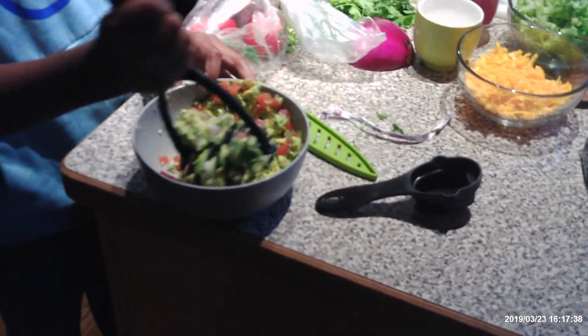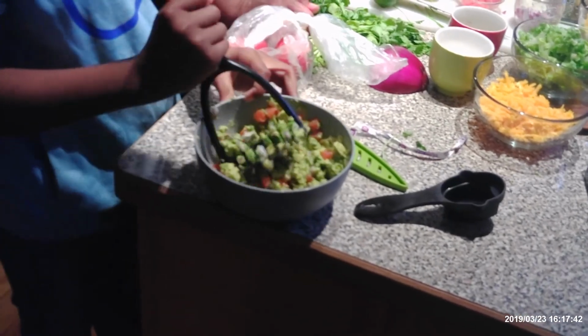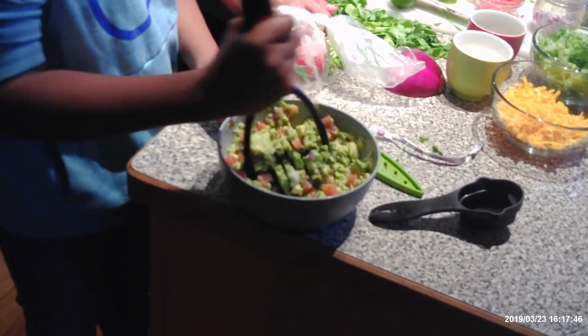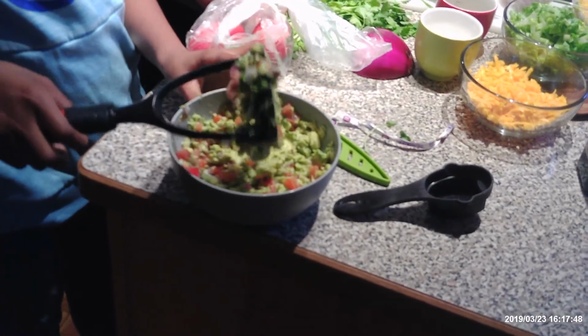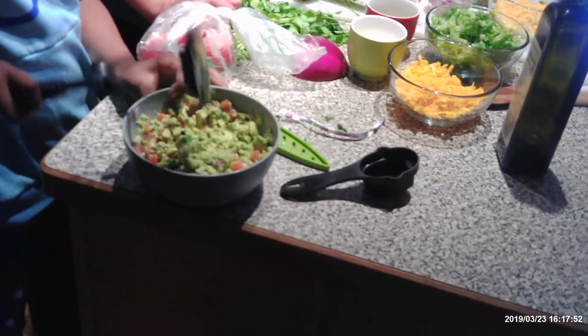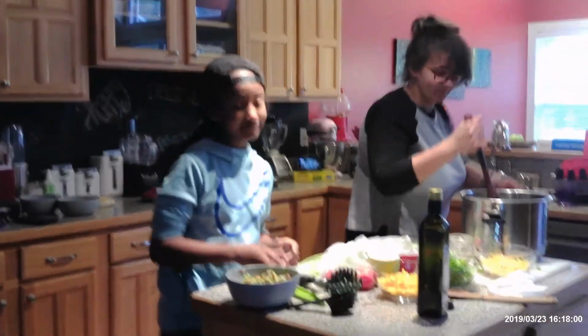Do we have another avocado? Yes, we do. But it's the last one. It's okay. You want to use another one? I don't know, do we? I think we do. Do we want another avocado? Y'all think that's going to be enough guacamole for tacos? Throw another one in there. You were right about the tomatoes. Sorry. Whatever. I know what I mean.